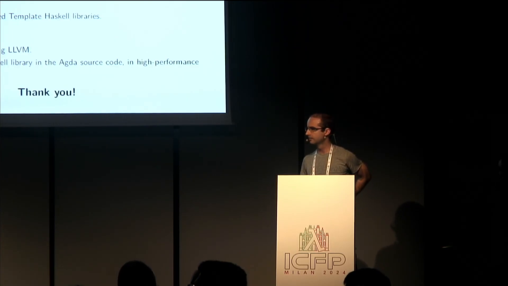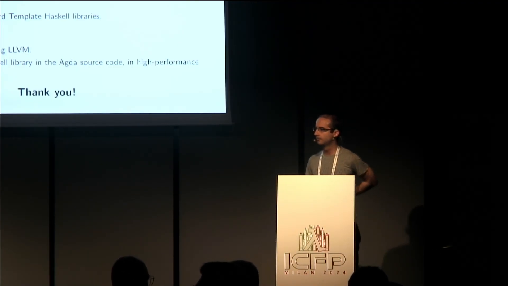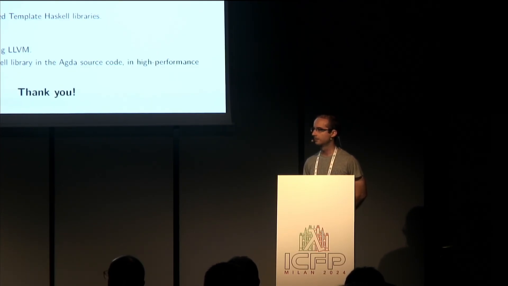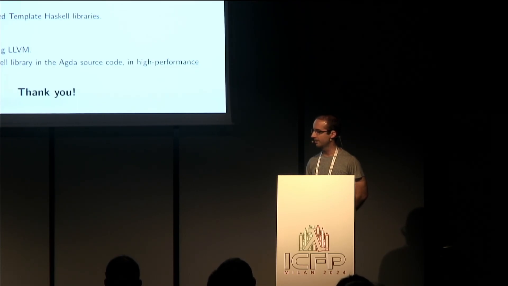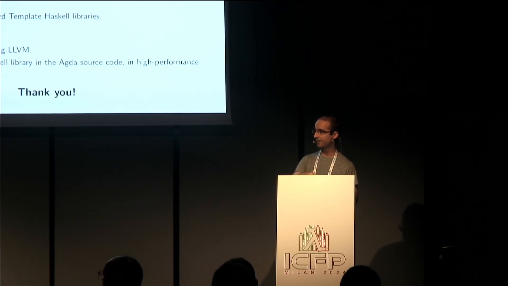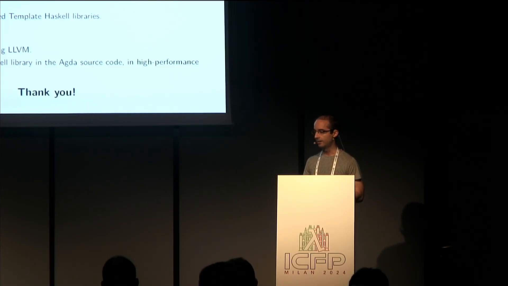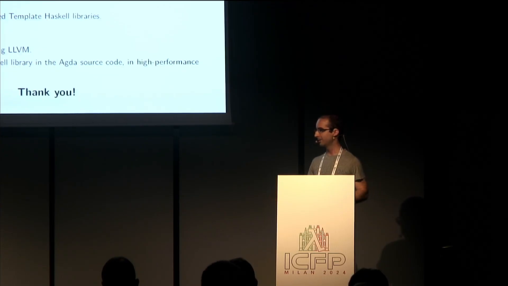Question: How does this compare with macro systems such as MacroML and the like, which use MetaML-style quotes at compile time? This is very much related to existing systems. But I think the key features are: one is ergonomics and very strong guarantees - full scope and type safety guaranteed through this whole pipeline. Also part of the ergonomics is stage inference. Stage inference is not always possible in previously existing systems because there's not enough information in types to disambiguate the stages - so you have fewer annotations. Also, there is this heterogeneity: we have dependent types at compile time and then polarization at runtime, which I think is very important and doesn't exist in previous systems.